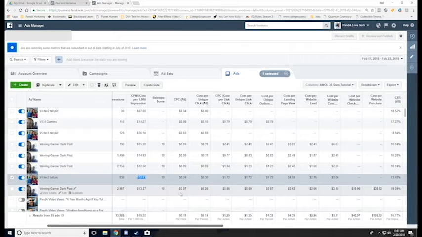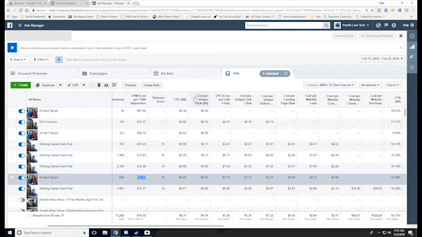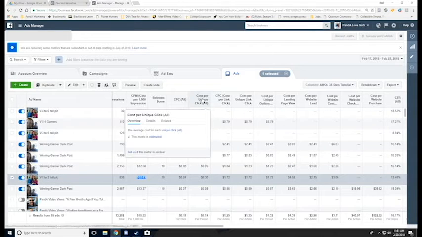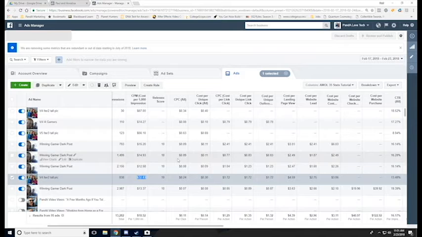Cost per click, all. That's how much it's costing me to get any kind of click on my ad, like comment, clicking my photo, link click. I don't know if highlighting something in the ad matters or counts as a click. I included unique clicks here too because this shows only unique people clicking my ad, not the same person clicking twice, which would be like over here.